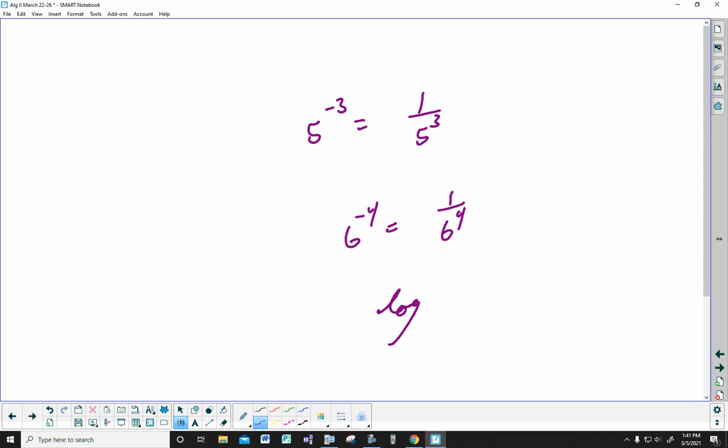So when you were given log base 7 of 1 over 7 squared, I thought of it as log base 7 of 7 to the negative 2. And then this wants 7 to the what power is 7 to the negative 2nd. Well, that's just negative 2 then. Okay? All right, so let's come back.